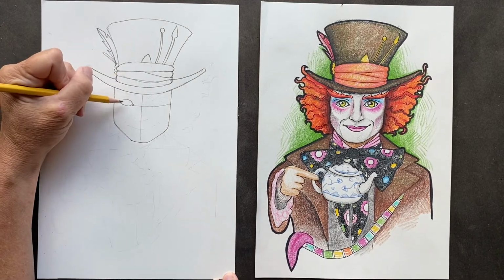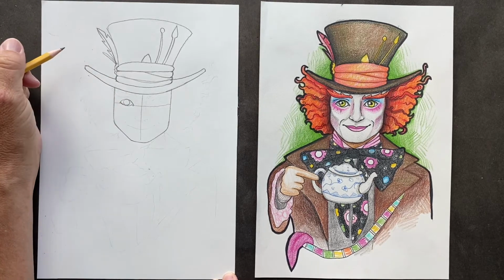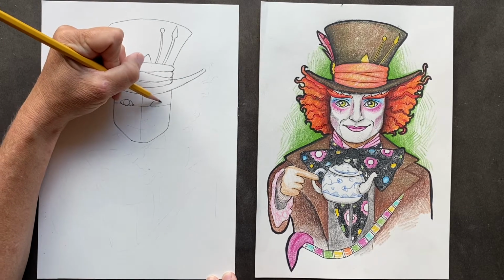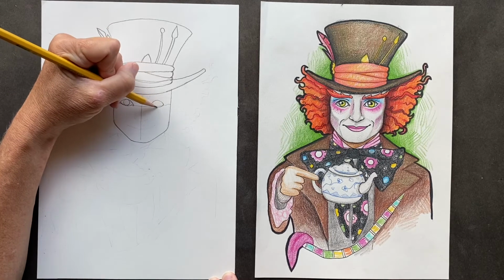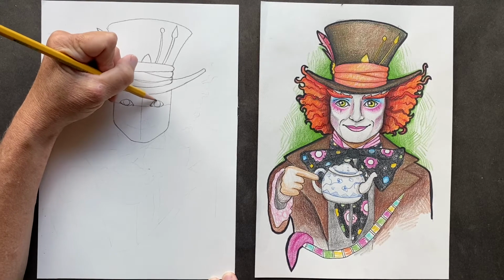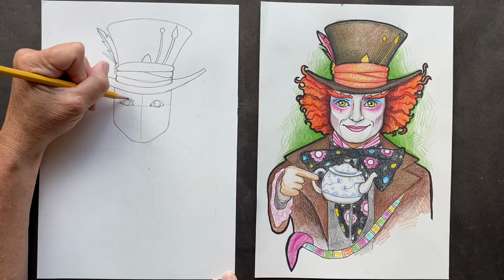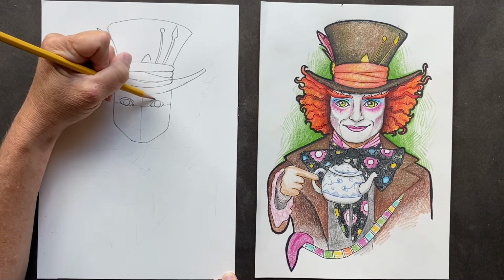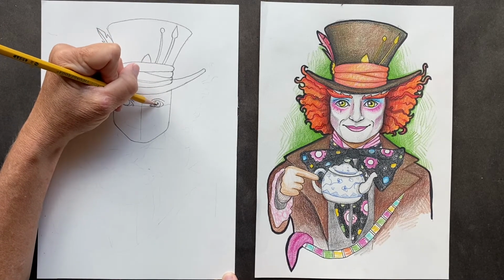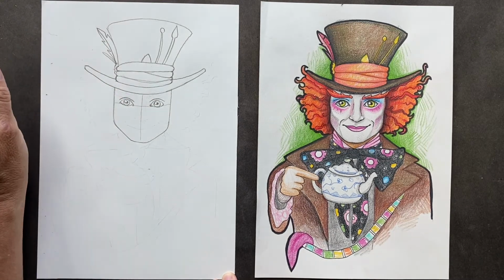And then his eyes are like wide open. So they're just gonna go from the top to the bottom. Wow, yep. So do the same thing on this side. Up and over. Bring it in. And then his eyeballs are as open as can be. And he's got the crease on the top. And then we're gonna do a big shiny and a small pupil. Big shiny, small pupil. All right.